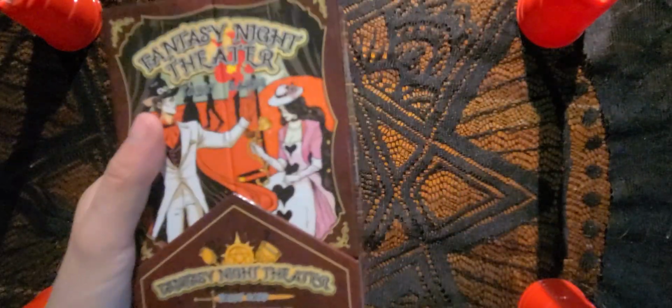Now, in order to see what the cards look like, we're going to have to remove this awesome box. Seriously, I love this box. This box is hands down the coolest opening box I've ever seen. Just going to set that to the side.